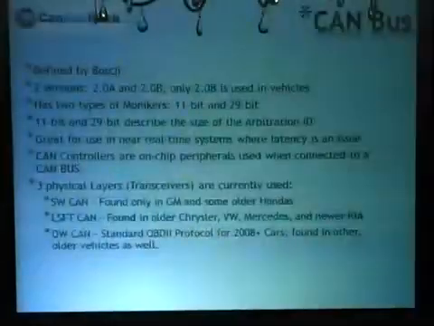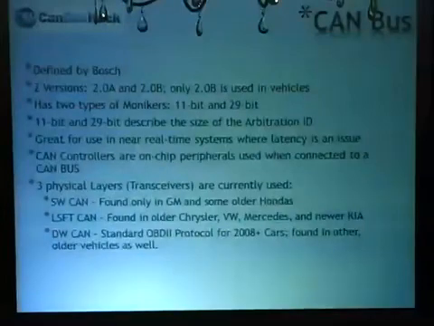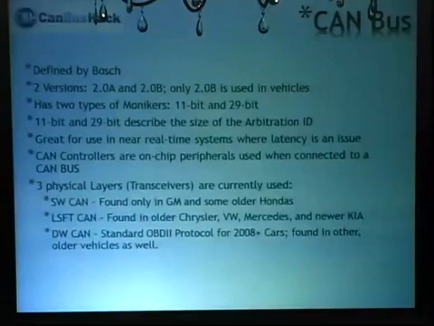Very useful there. There are 3 different physical layers, and this is probably the most important thing for somebody who's new trying to grasp the concept of CAN bus: there are 3 different types. There's single wire CAN, fault tolerant CAN, and dual wire CAN. Dual wire CAN is really the one that everybody knows of. If you raised your hand earlier and said you knew what CAN bus is, you probably know about dual wire CAN. But there are actually 2 other flavors, and I think they're just as much fun, especially if you're getting in your car and you want to hack and figure it out.